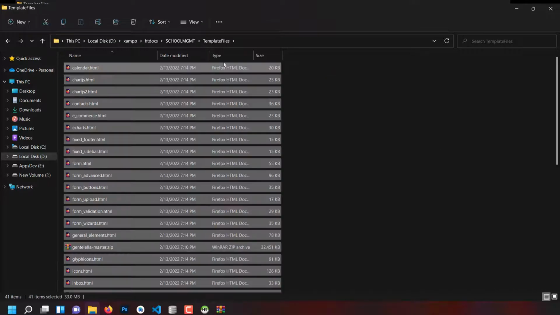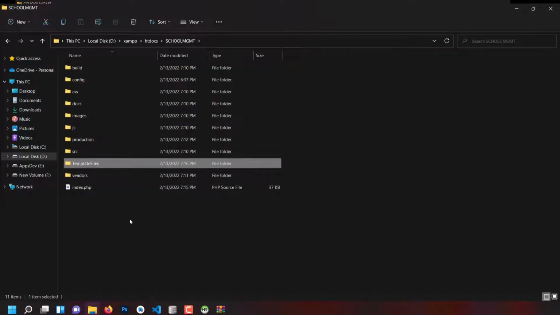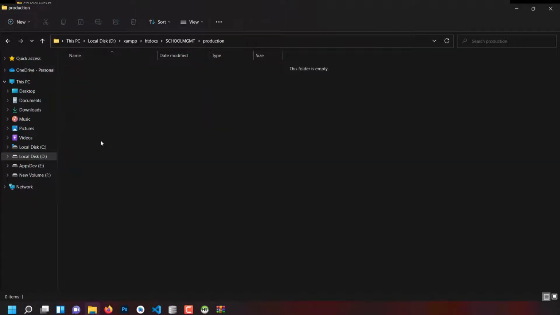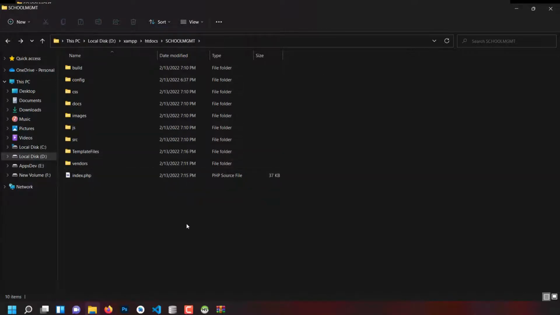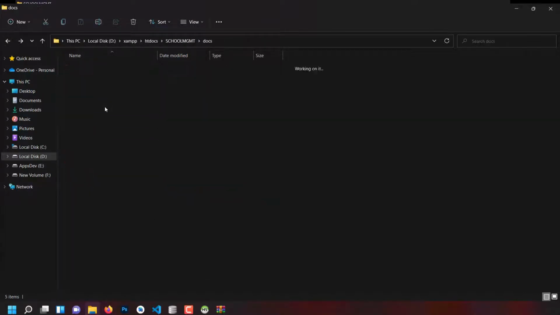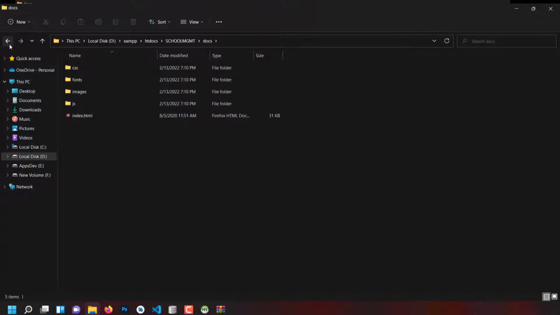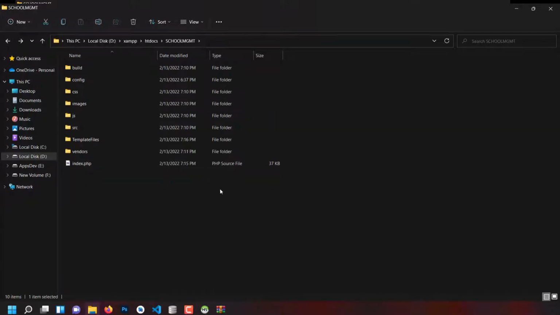Okay, let's paste all of the files so that we can work in a single file. If we check on the production, there is nothing, so we can remove the production, and we don't need the docs folder also.